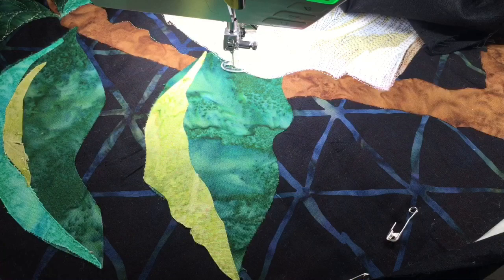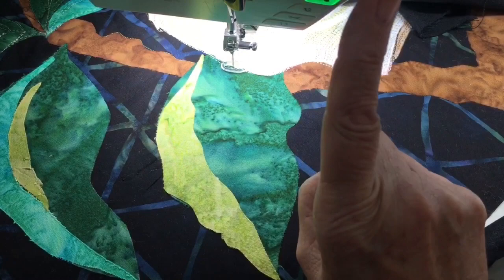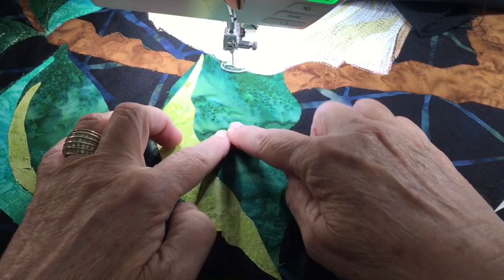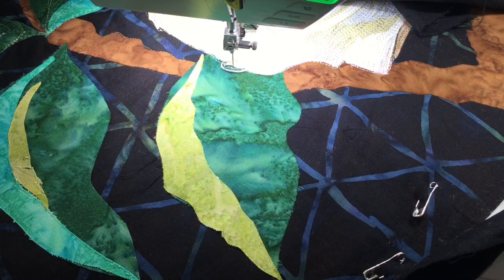Okay, the first thing with a leaf is I'm going to do the center vein. I'm going to treat both these colors as one petal. Okay, and so I need to put a center vein down here to start. That kind of gives you a hint on how you're going to curve your side veins that go in. When you do a center vein, don't ever do a straight line because there's no straight lines in nature. You have to do a curvy line.